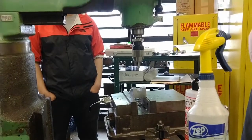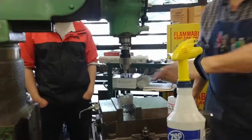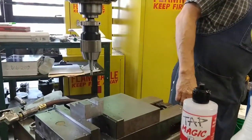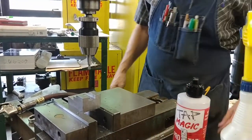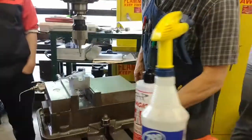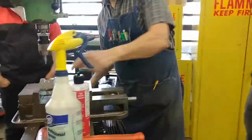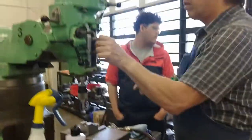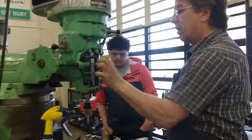So my lowest hole is 1/8 inch X and 1/4 inch Y. So if you've set an X and Y zero, that's very convenient. You'll just use that.